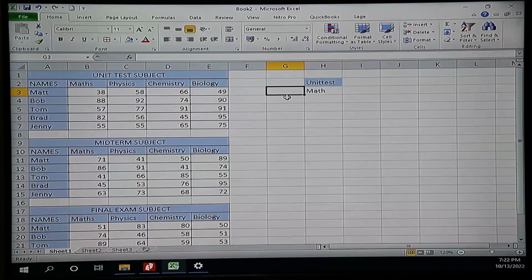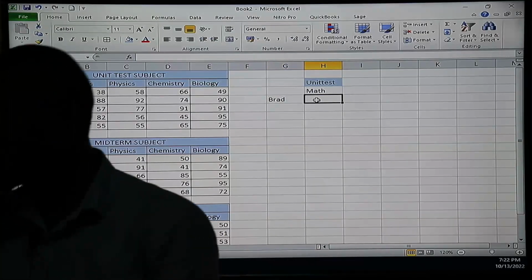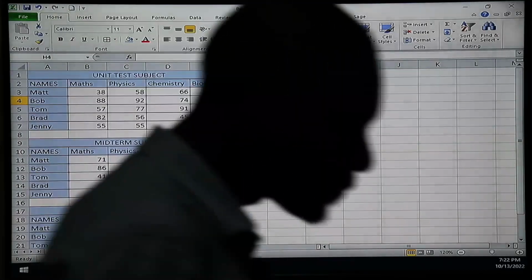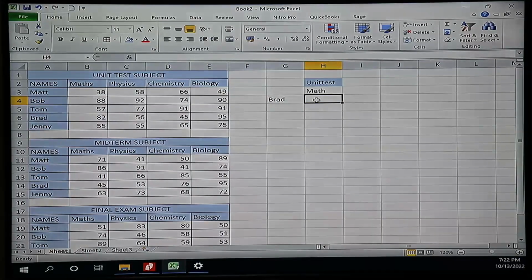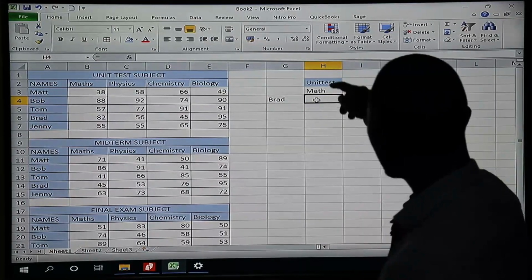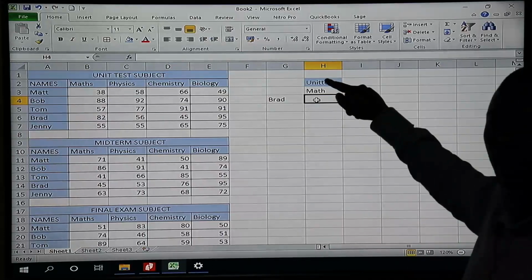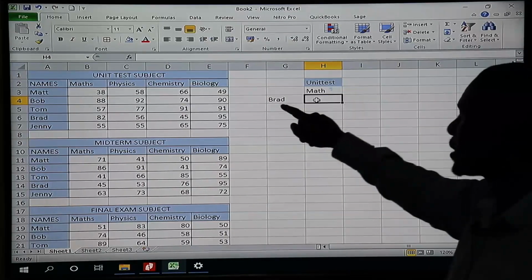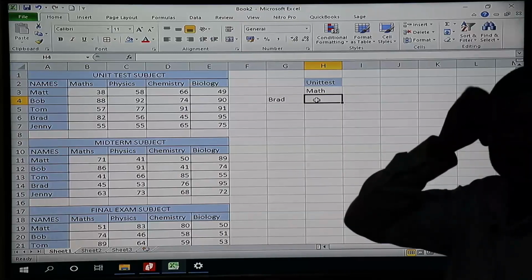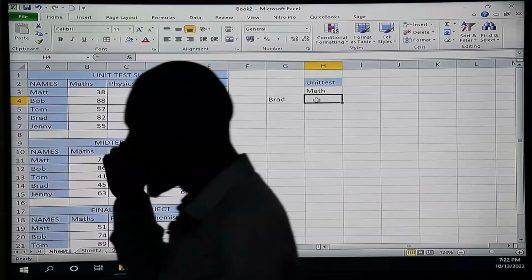For example, we want to look up Bland. So our formula will be inserted in that particular cell. It will look up 3 items: the range, the subject, and the student. That is a 3-way lookup.